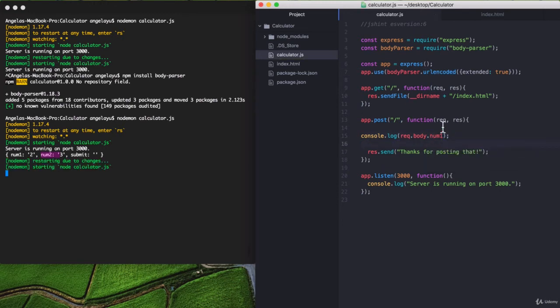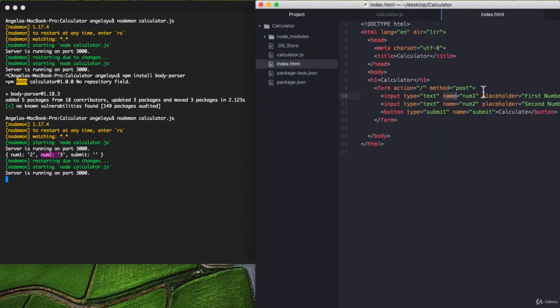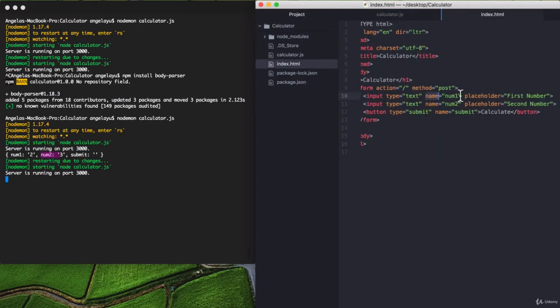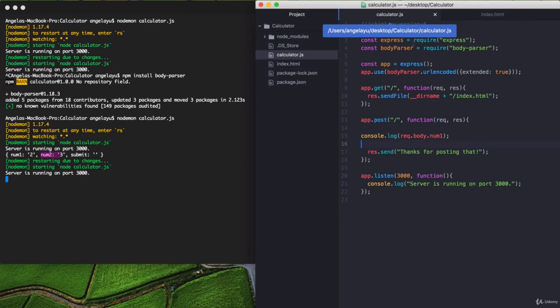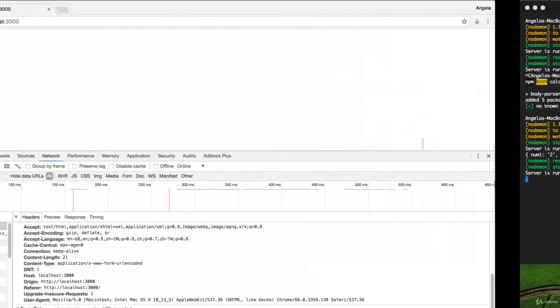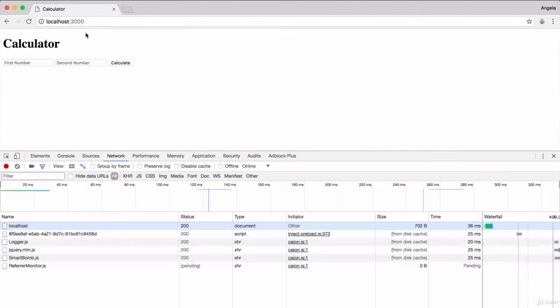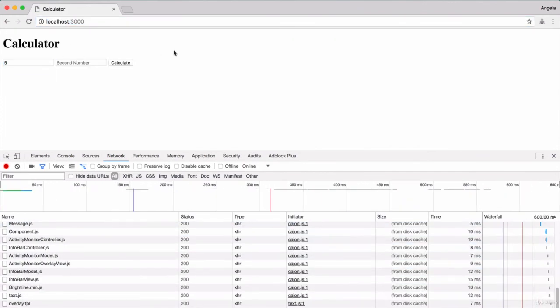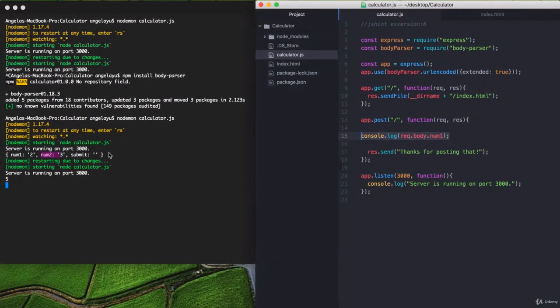And remember that naming comes from the name attribute of your input. So now we're only logging the value of the first input. So if we go back to our website and put in a number in here, say 5 and 6, then when we press calculate, we get 5 logged in here. So that value gets stored inside this request.body.num1.